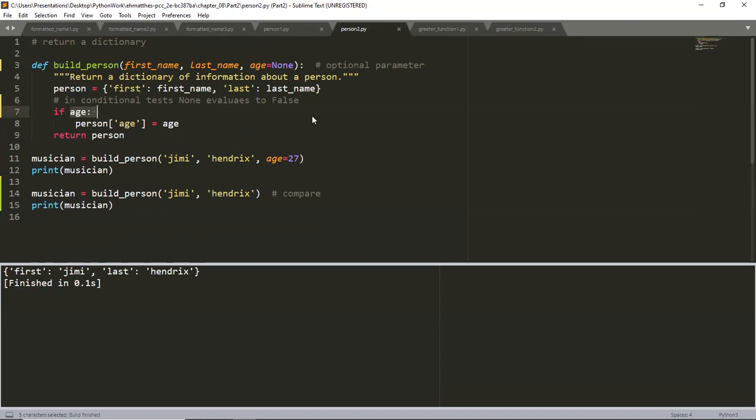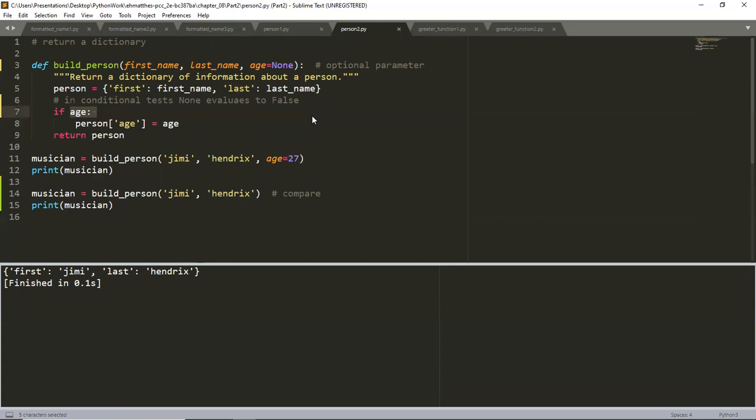Before we go in and talk about the optional parameter. Now that dictionary is still here, but we're adding a conditional test. And so we say if age, that means, is there something in age?